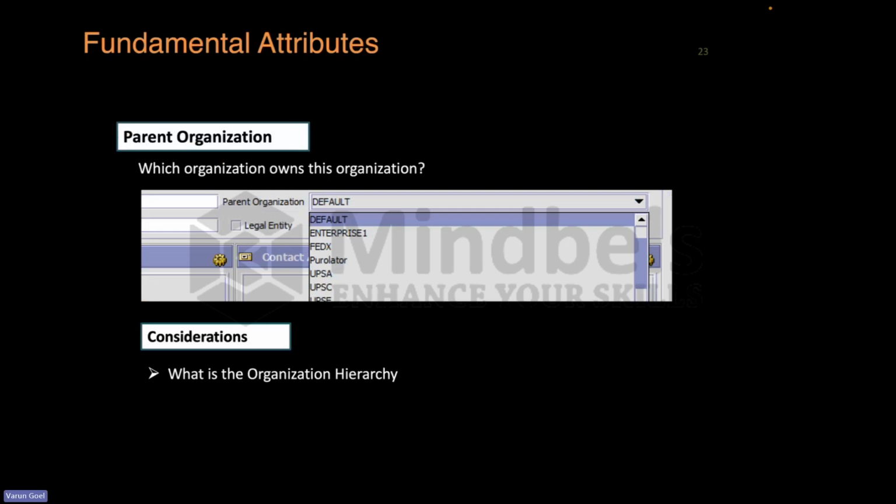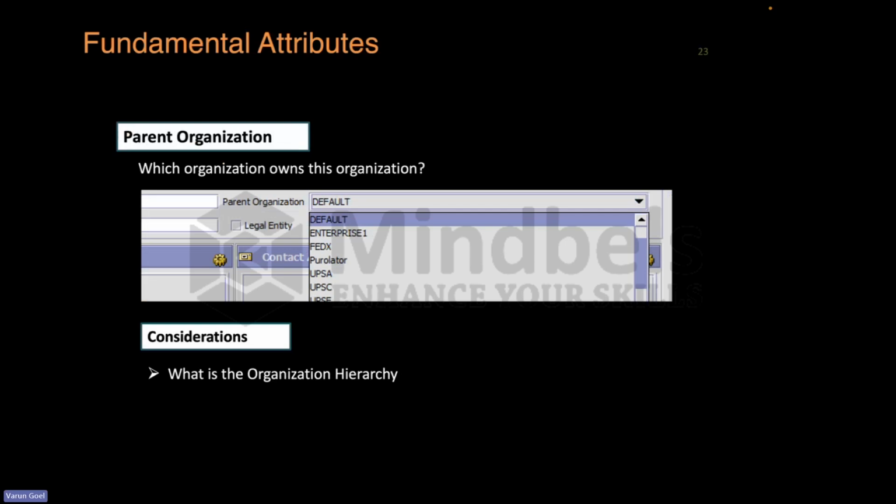Technically you have three different sales organizations which are totally separate, but if you want to go by the books or by the legal side of it, you always go to Ralph Lauren as the parent organization, right? This is how the parent organization rules come into the picture. And why it is important: as an organization you might have different sales channels, but I, as a customer, will not go to Amazon for any.